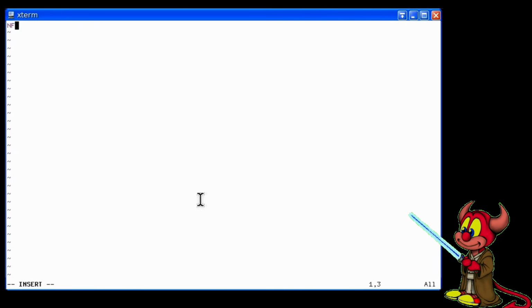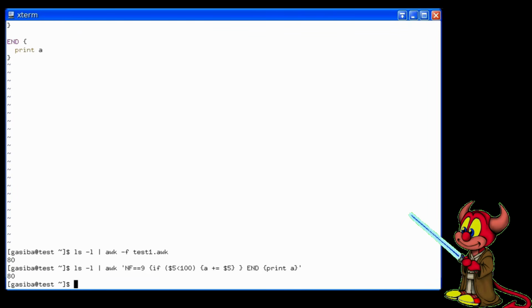So number of fields equals 9. All right, so now we rewrote the program as a text file. And now let's try to run the same thing, but instead of writing the program in the command line, let's call -f and test1.awk. And now we get another number, 80.